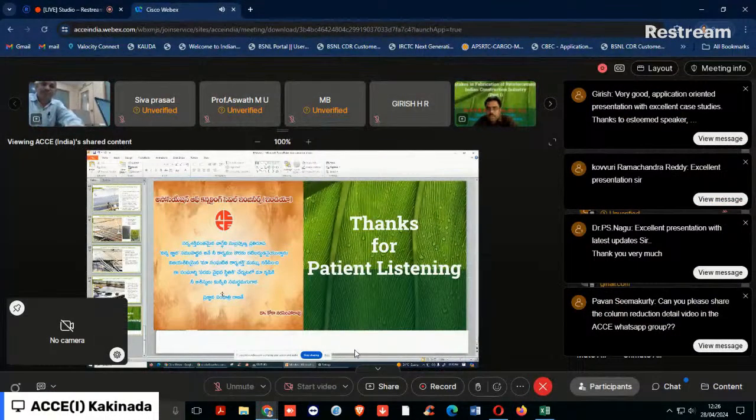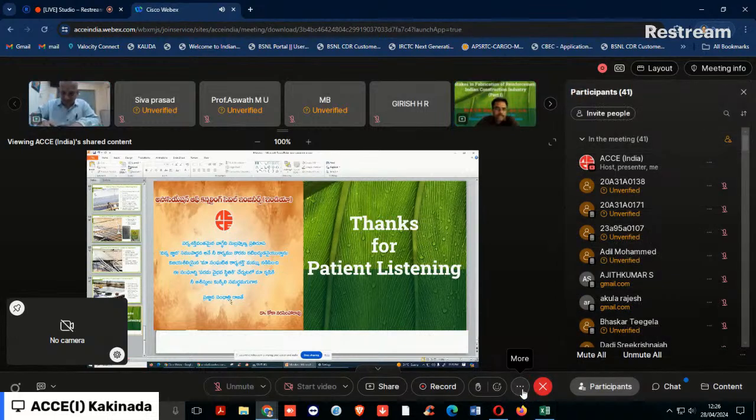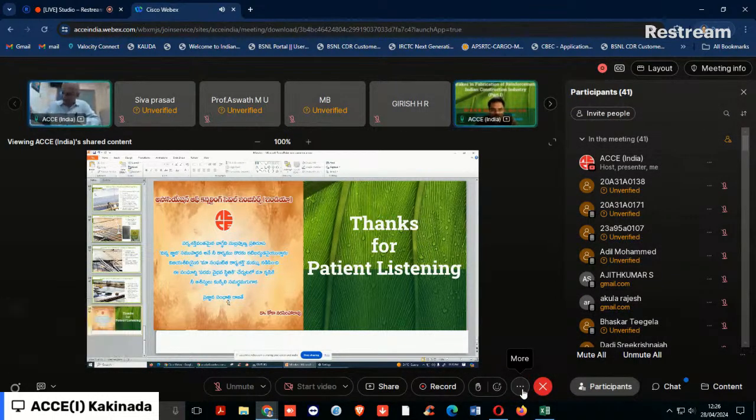Akul Rajesh posted a question: what are the recent softwares used for modeling? Not only the recent ones, it's from the 80s itself that software has been available. ETABS is the world-famous software used by most of the expert structural engineers in the world. The basic advantage with ETABS is we can do advanced modeling like plastic hinge modeling and fiber modeling, and those features are not there in STAAD itself. But the pride with respect to STAAD is that it was developed by Indian engineers. SAP and ETABS are treated as almost pioneers in the world. The recent advancement is fiber hinge modeling. That is the best software we have.